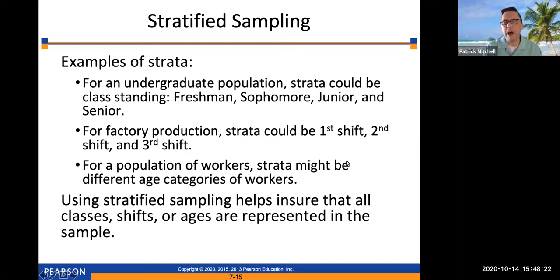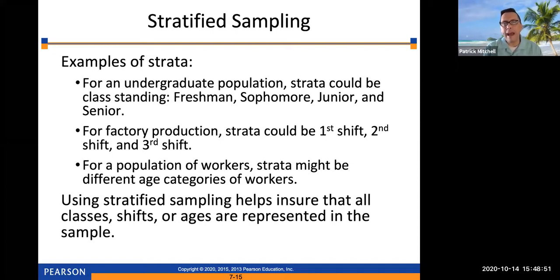For factory production, strata could be first shift, second shift, third shift. For a population of workers, strata might be different age categories of workers. So obviously, all freshmen is not a representative sample of all students. All third shift workers is not a representative sample of all workers. All workers under 30 is not a representative sample of all workers.